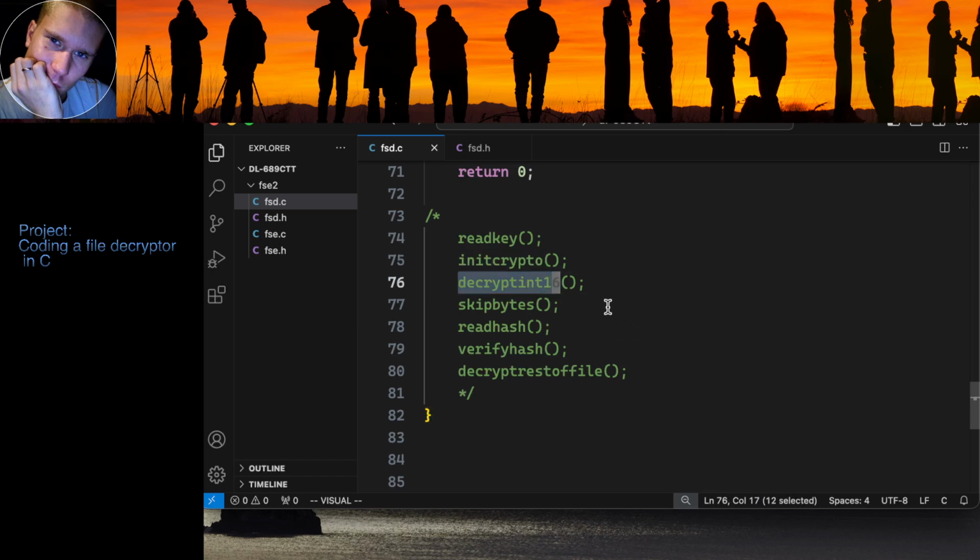We want to decrypt the first 16 bits of the file, and those 16 bits contain a number between 0 and 65,535, and that basically says if it's, let's say, 600, then it will skip the next 600 bytes. So it's a padding mechanism in order to make this hash a little bit harder to find.